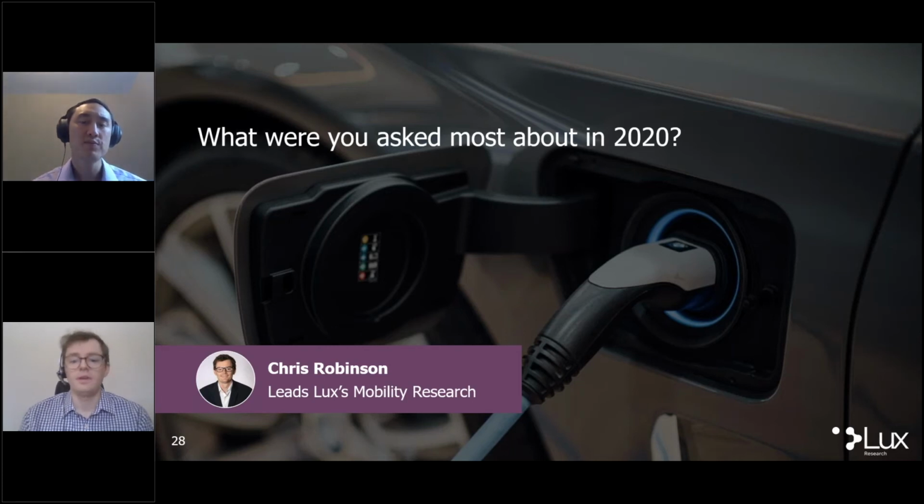Yeah, when we think about the intersection of energy and mobility, it's a lot about powertrains, of course. How do you move things from point A to point B? And we've always gotten a lot of questions on that, but especially with the challenges that automakers had in 2020, with the drop in demand, some production issues, clients were really interested about what does this mean for the future of electric vehicles, the future of fuel cell vehicles?